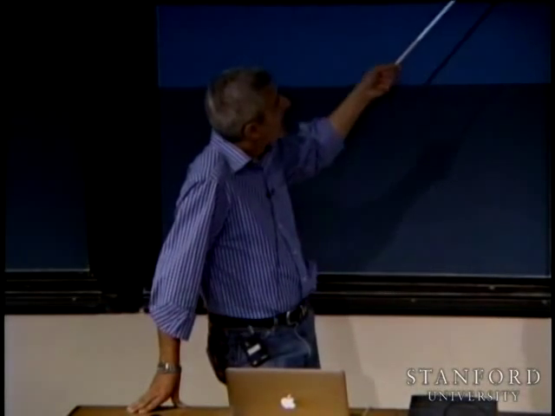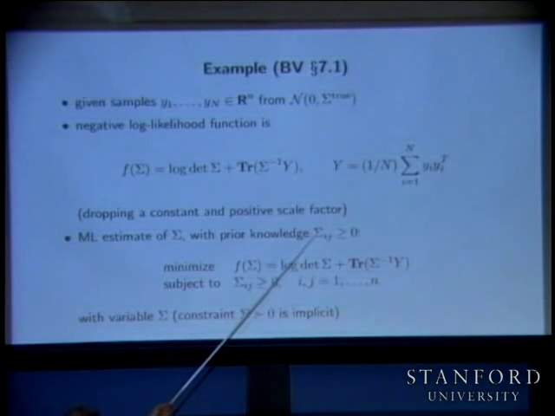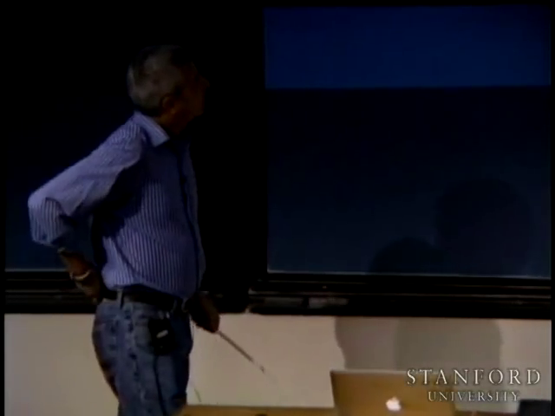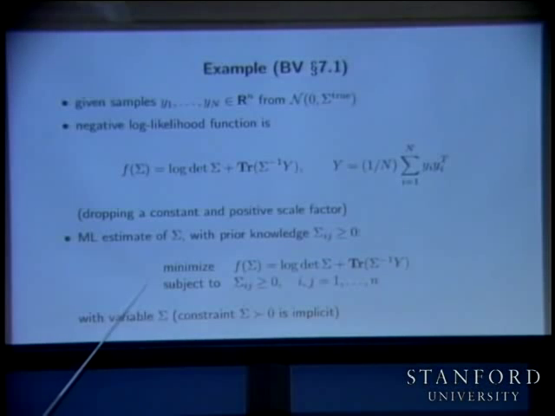I picked this to make the simplest thing possible that is not a convex function in the inverse of the matrix, as far as I know. The inverses of element-wise non-negative covariance matrices are not a convex set. So we're back to that, and we have to solve this problem. It is not convex, although it's very cool. This constraint is convex, this term is convex, and this is concave. Concave is negative convex.